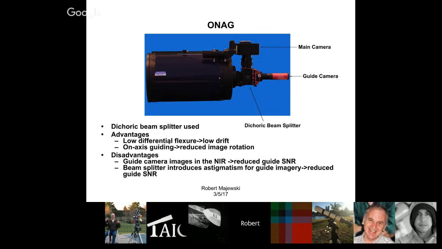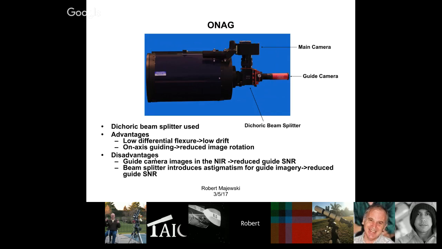And I discovered, I used it, and frankly, of the 3 different ones, I decided it was the best. It had lower differential flexure, but not perfect. Even after like 3 hours, I could see maybe a pixel or 2 of drift, which may be okay, but for exoplanets, the gain of the star might change if I start moving onto another pixel. So, okay, that wasn't so good.